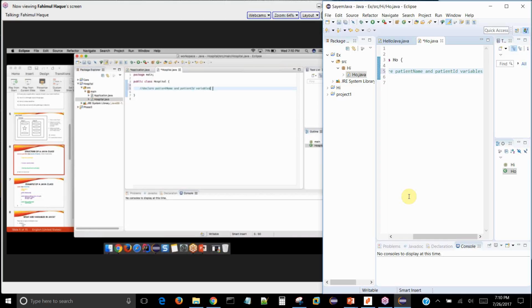Okay, a non-finished one, but I hope you capitalize the S in String, because remember Java is case sensitive. All right, so let's declare our patient name and patient ID. What you want to do is String patientName, and we end it with a semicolon. Now we're gonna declare an ID, so we use int patientID like that. Is this what everyone got, or something close?